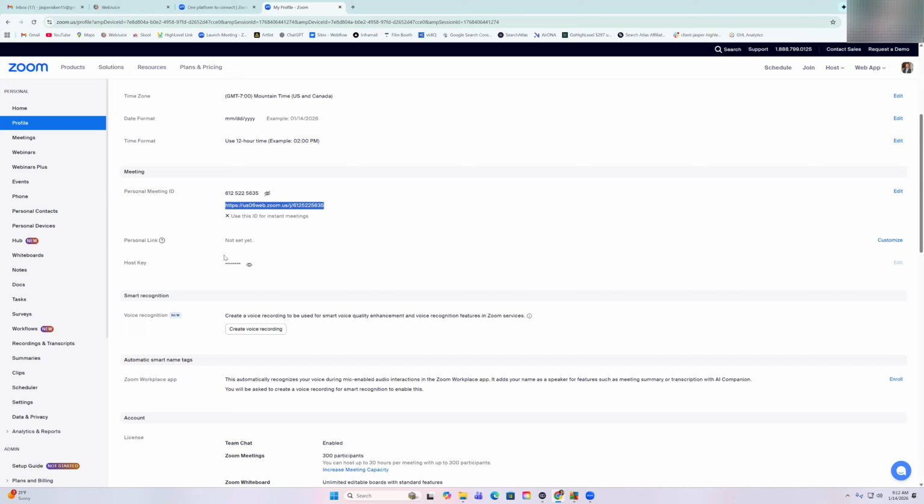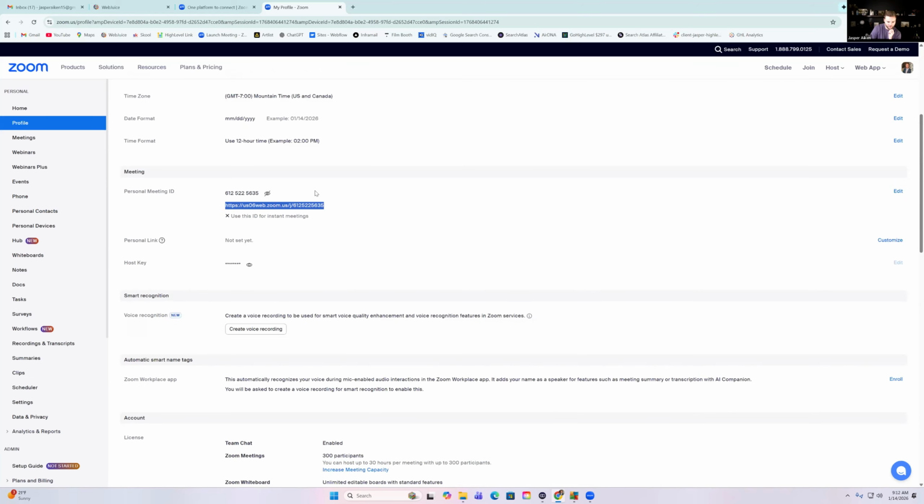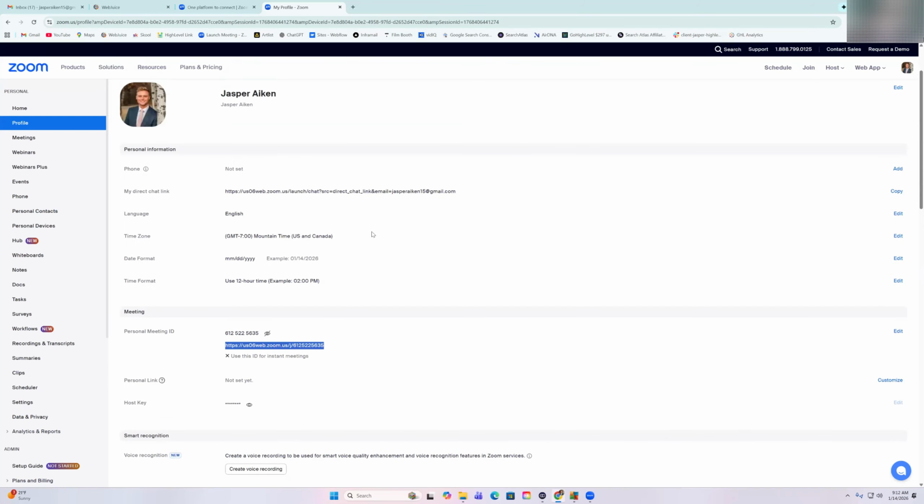I think it might be a certain Zoom account subscription that you have to have if you want to customize the end of it. I don't remember how to customize it. Personal link is an alias for your personal meeting. Anyway, you'd have to look up how to change it to have something like speak with David on the end. But anyway, you can just use these ones too. That's the one that I use for you guys and stuff. And then you just take that and throw it in all of your different automated emails and stuff. Exactly.